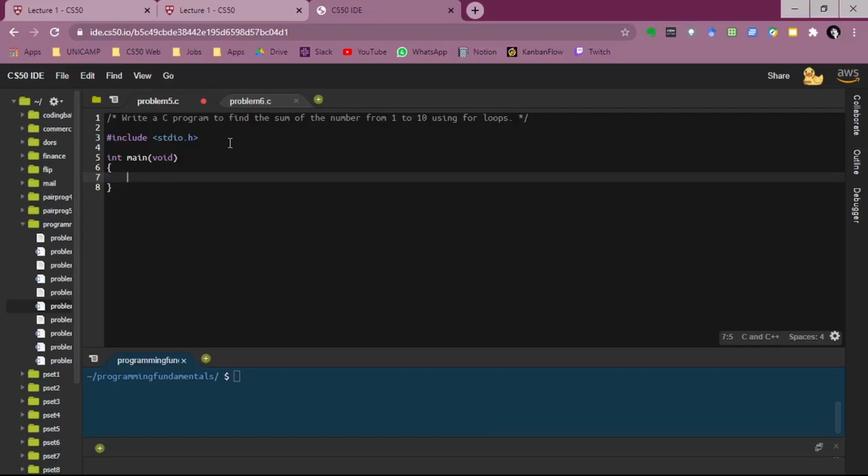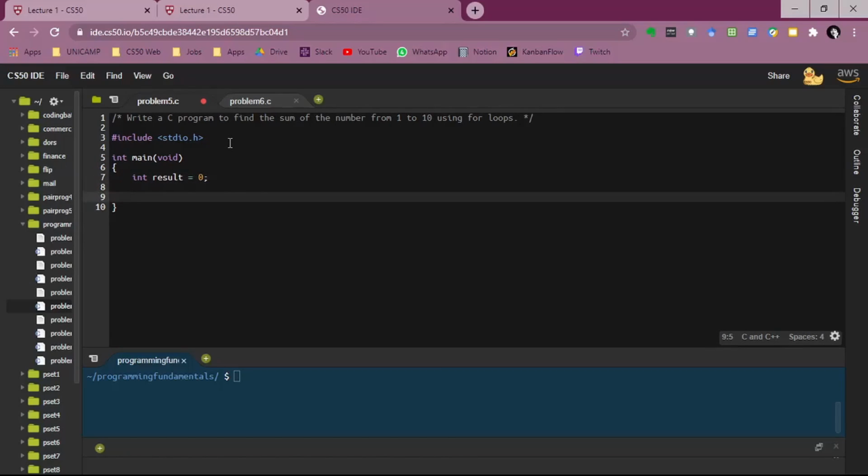So we want to find the sum, right? First of all, we have to create a variable to do the iteration while we are incrementing the numbers from 1 to 10. So we're going to create an int, type int, because as we're going to increment 1 to 10, we're just using integers, right? So we're going to create a variable called result, and we're going to initialize it as 0.